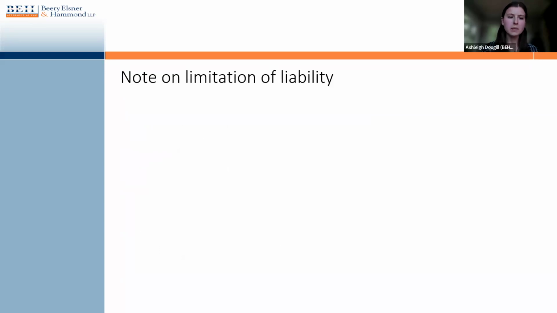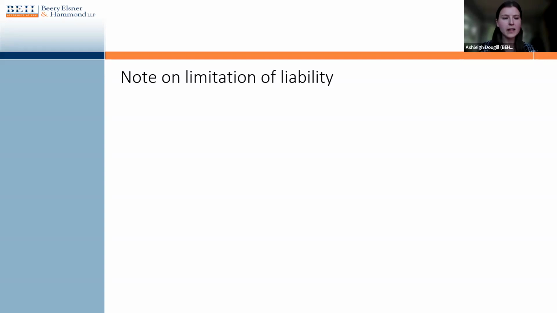So a quick note on limitations of liability. I will never add this to any of our template contracts. However, they are fairly common in large private contractors' contracts, unfortunately, if you are starting from one of their agreements. So a limitation of liability is just what it sounds. It means that you are limiting the amount that a particular entity is responsible for in connection with your contract, the amount of risk, the amount of cost, etc.